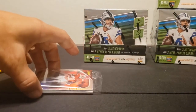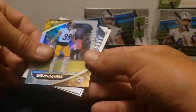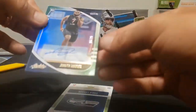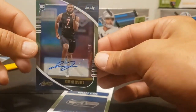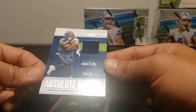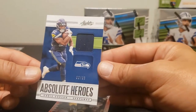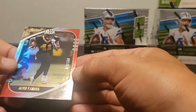Kid Reporter. All right, another Tyreek Hill. Minka Fitzpatrick. Jordan Brooks, Green Parallel, Rookie Auto, 19 out of 25. And we got a Chris Carson, Absolute Heroes, 66 of 99. Then Alvin Kamara, Red Parallel, 19 of 100.